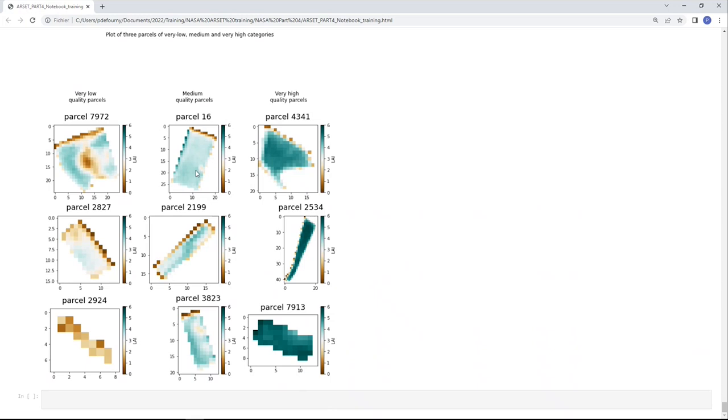When we look at this class of parcels, we could consider that it would be very meaningful to have a buffer around these parcels before we compute the mean LAI value. However, when we look at the other parcels, which are of high quality, it seems that this buffer is not that important. Therefore, depending on the use, depending on what we look at, it may be important and relevant to apply a buffer around the boundaries of each parcel before computing the mean LAI value.